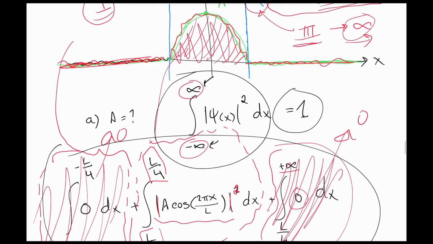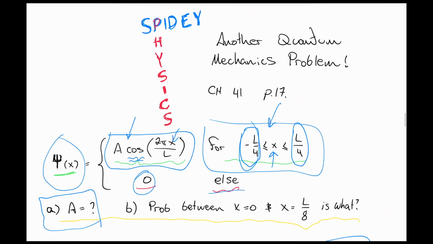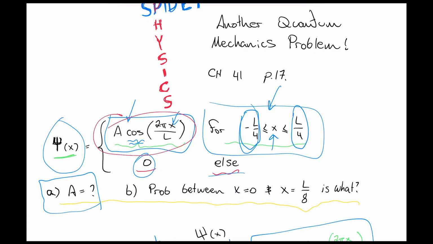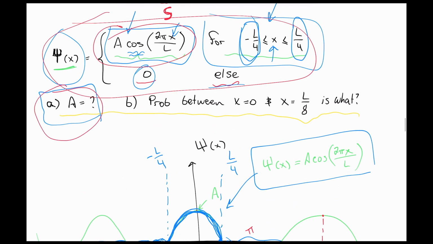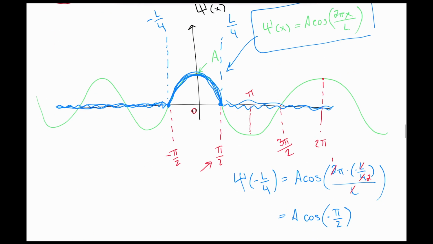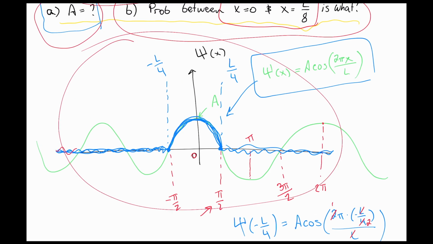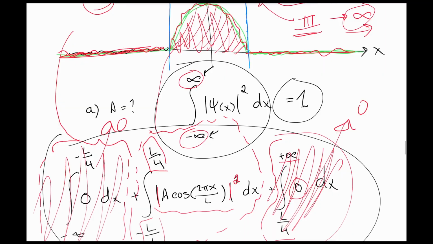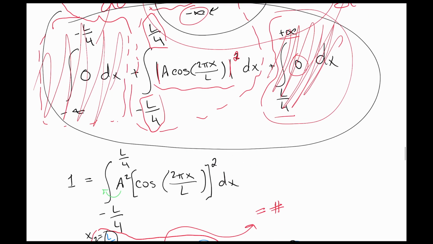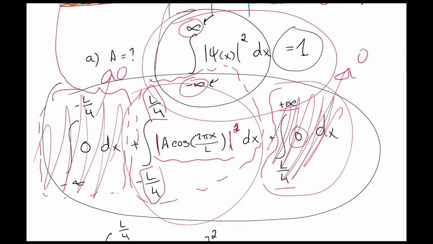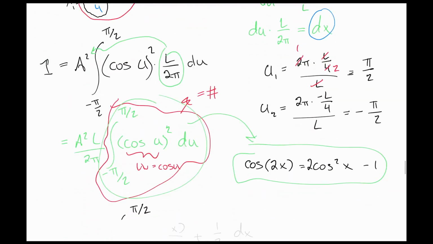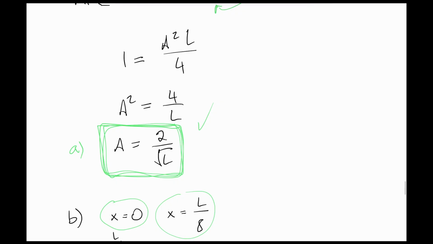Let's take a look at it overall. We have a wave function here, and you know what it looks like. Then we are asked for the normalization constant A and the probability of finding the particle between this region here. First thing I did was plot. I saw that the function looked like this. Then I used the normalization condition, which is over here, to break apart my integral, solve for an integral. All of this equation equals 1, and then after some calculation, I can isolate for A, which gives me this.